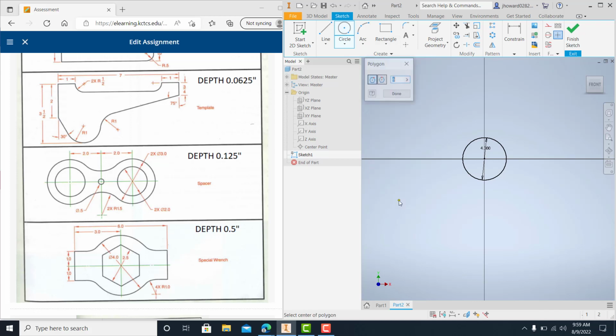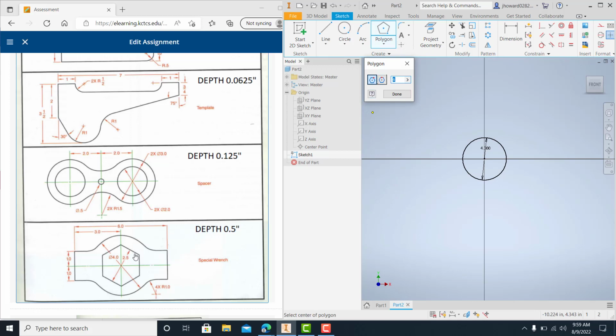You see that? Click on polygon, and this is a 6-sided polygon, which is perfect. This one here is the circumscribed, and this one's the inscribed. We want to be circumscribed. That means the hexagon is going to be completely outside of the 2.5 inch diameter. I'll make sense of that here in just a minute.